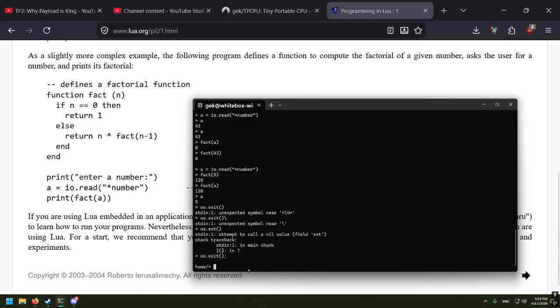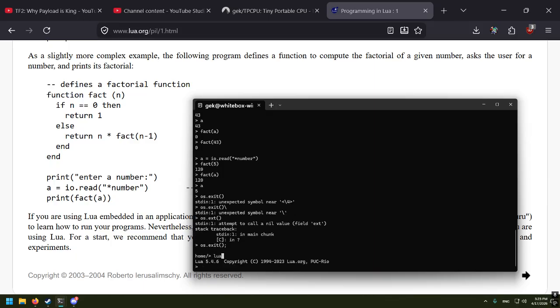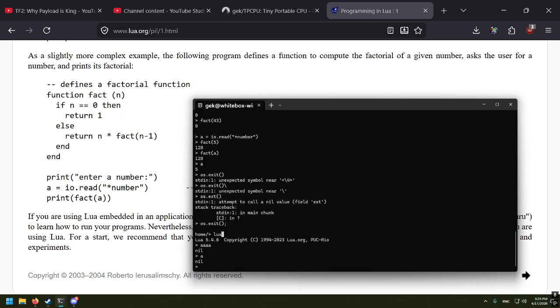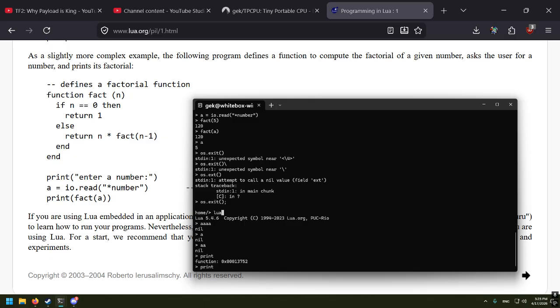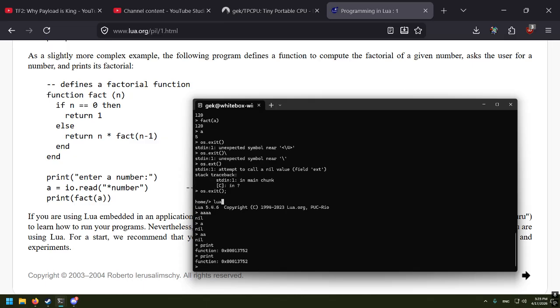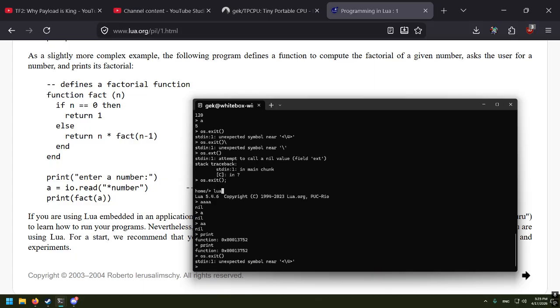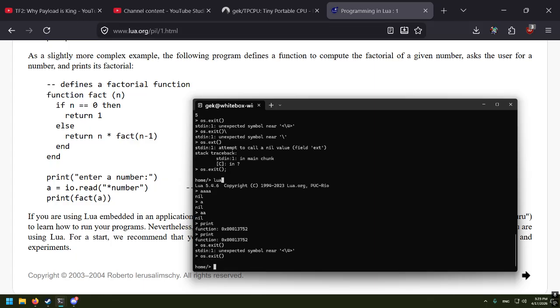How did that happen? Oh, no, I have no idea. os.exit. What the heck? So this one failed, but this one parsed incorrectly. Okay, I don't know what happened. Anyway, we have Lua, right?